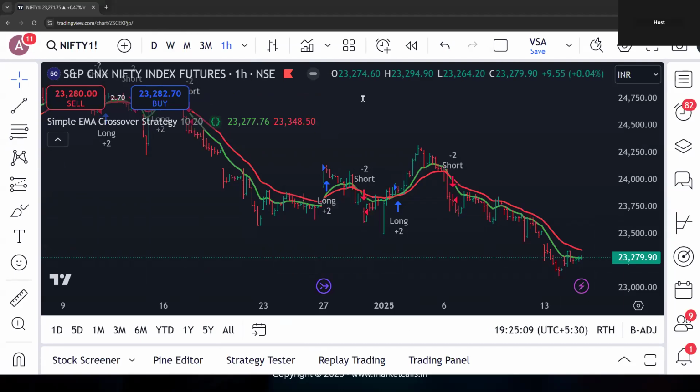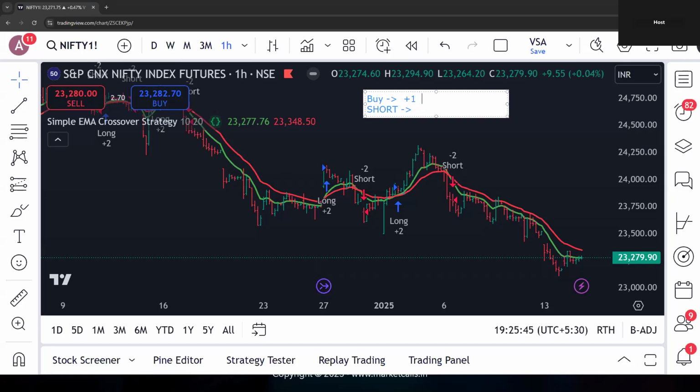When I get my first buy, it is going to be +1 quantity. Right now we're not able to see that, but if you go and see the very first trade, the number will be +1, or maybe the first signal is a short, and it is going to be -1. Let's say I'm getting a second sell signal. We're not getting a sell signal over here, we're directly getting a short signal, which means I have to reverse my position from long to short.